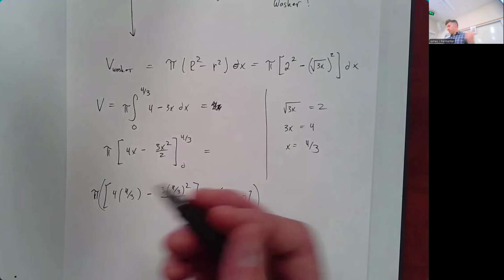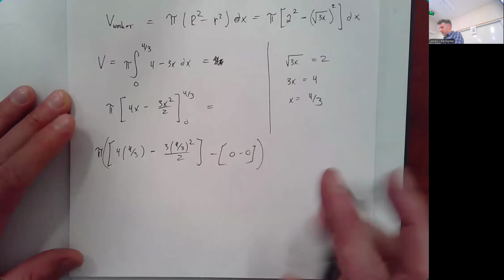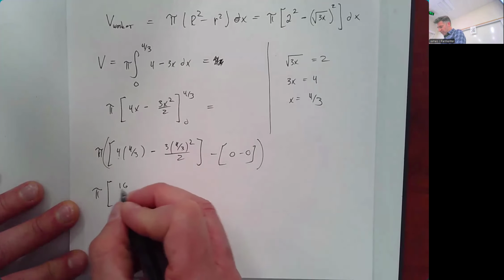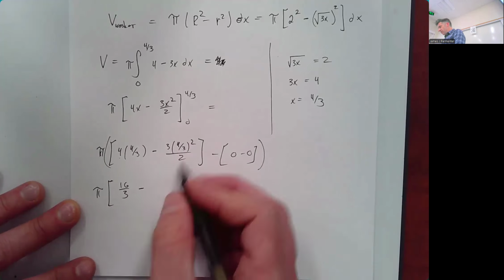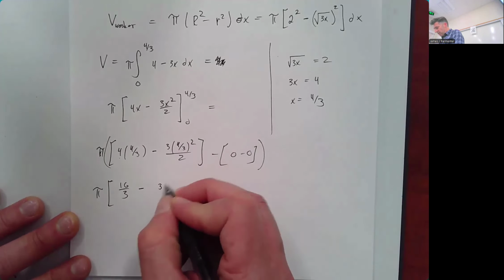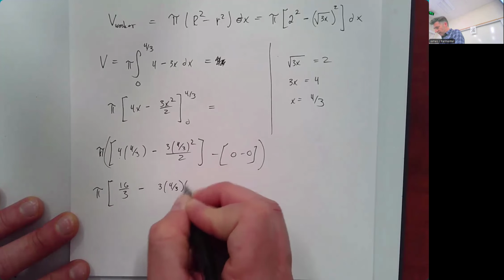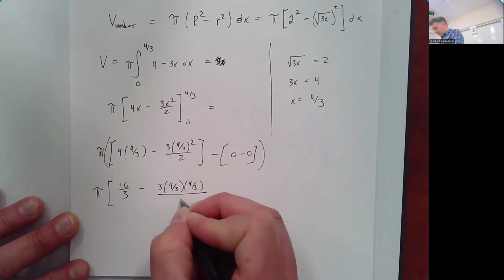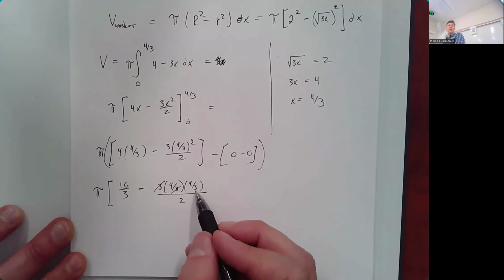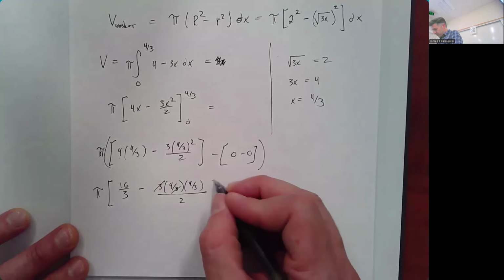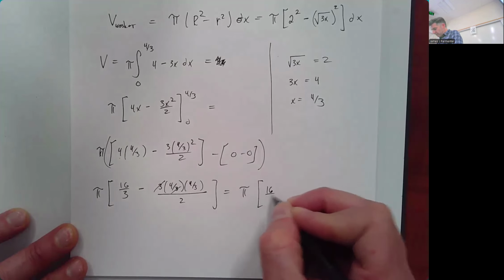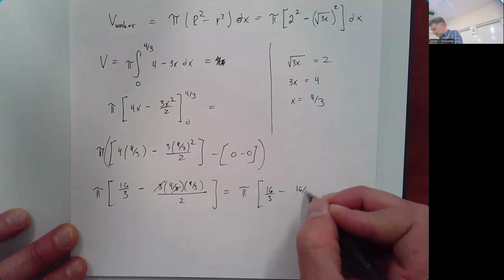Maybe it's not. So coming back after we've done all the other things, I've got pi times 4 times 4/3, which is 16 thirds. And then 3 times 4/3 squared, if I'm smart about this, I'm going to say that's 3 times 4/3 times 4/3, so that instead of multiplying it out, I can just cancel it. And then 4 times 4/3 is 16 thirds. So check this out. I have pi times 16 thirds minus 16 thirds divided by 2.